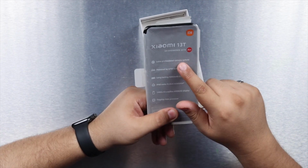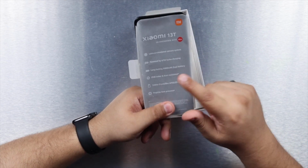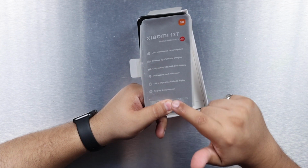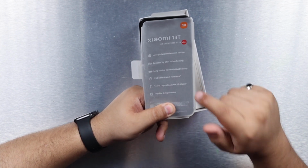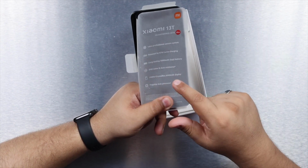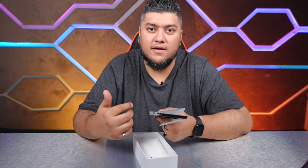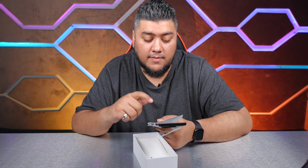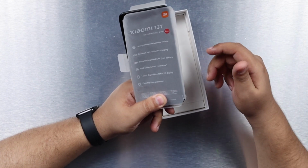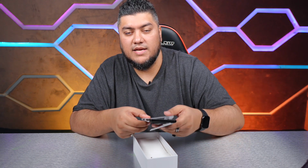So we have Leica professional camera system, powered by 67 watts of fast charging. We also have a long-lasting 5000 milliampere battery, which is gonna charge pretty quickly with that 67 watt charger. We have IP68 water and dust resistance, which is really good to see. And probably the best feature is the 144 Hz crystal res AMOLED display. So this has 144 Hz of refresh rate, which is pretty unheard of, especially in this price range. And last but not least, we have a flagship 4nm processor. This comes with MediaTek's Dimensity 8200 chip, which is a pretty decent chip, and I'll show you guys the benchmarks that we were able to get with this phone.